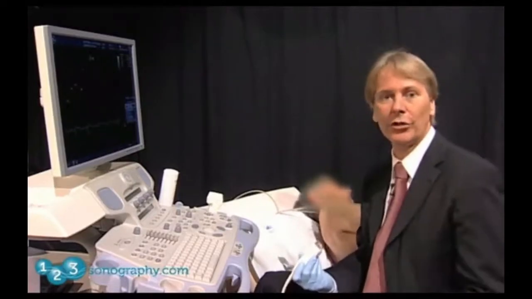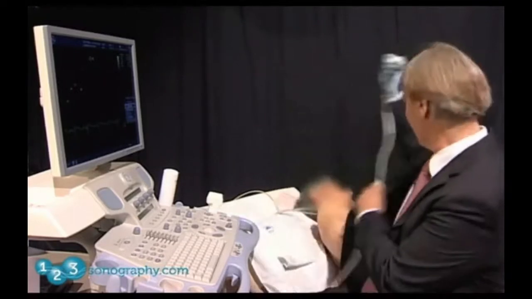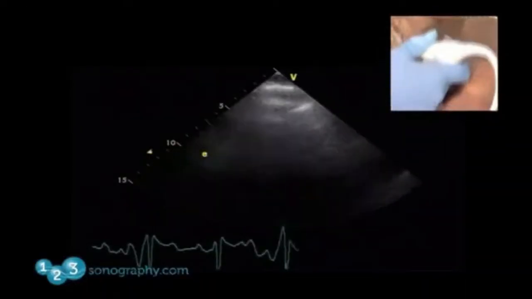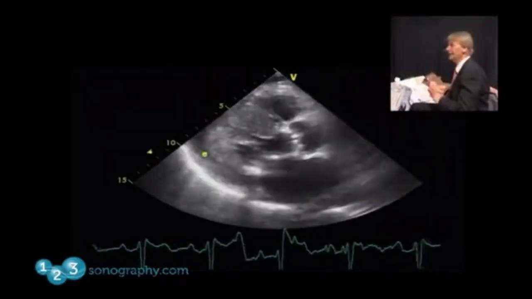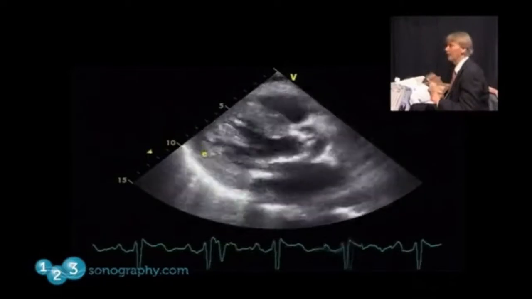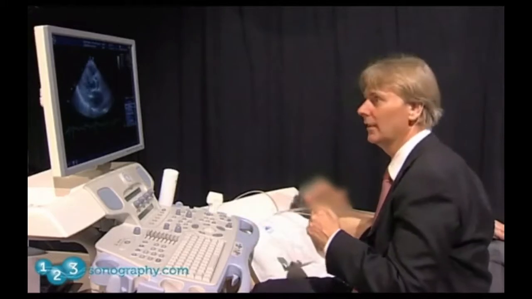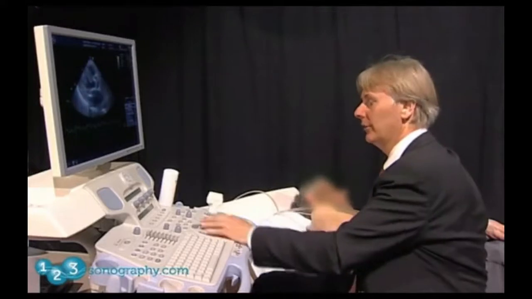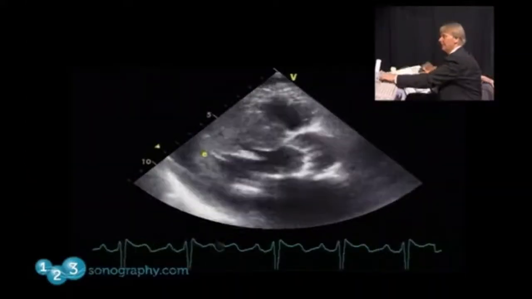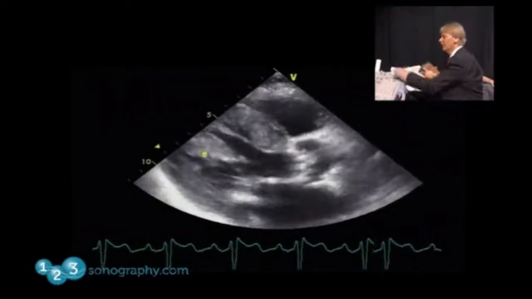So now I want to show you how to evaluate a patient with suspected mitral stenosis. I'll tell you more about the patient as we go along. The first thing, we'll do a parasternal long axis view. Now, just forget about all the other findings in this image and we'll just focus on the mitral valve now. What is important in this patient is to look at the anterior leaflet and ask yourself the question if there's a doming. So I'll try to optimize the image here. So you can see there is no doming, but there is some degree of reduced opening of the mitral valve.